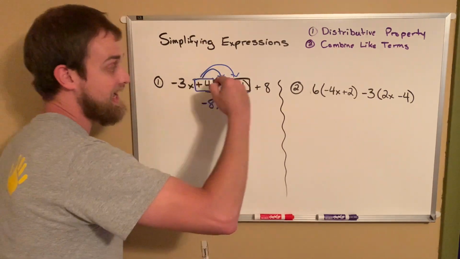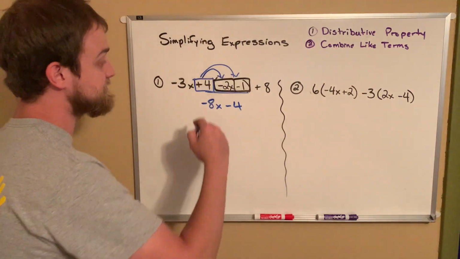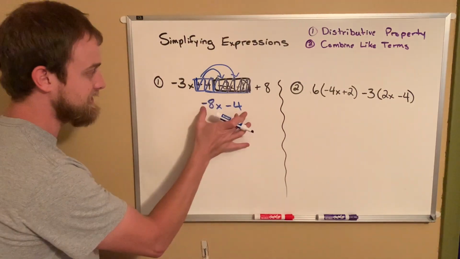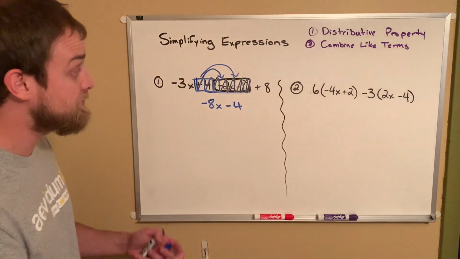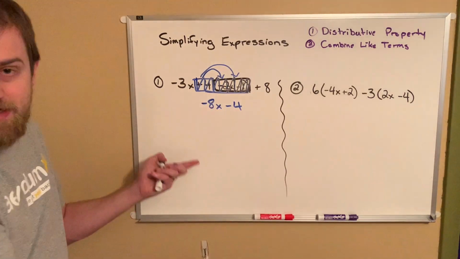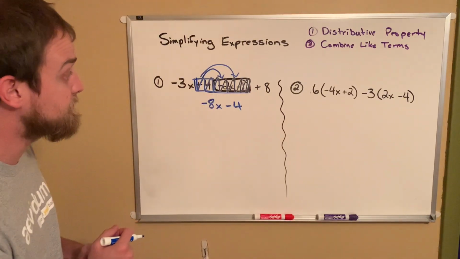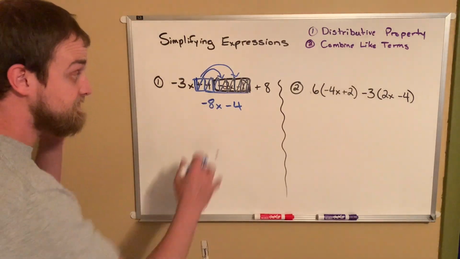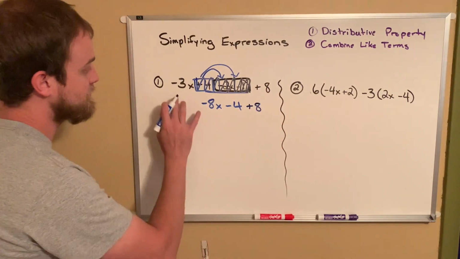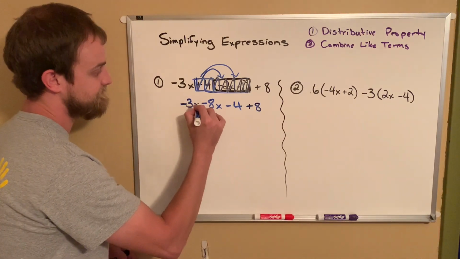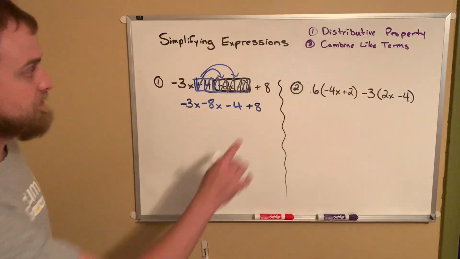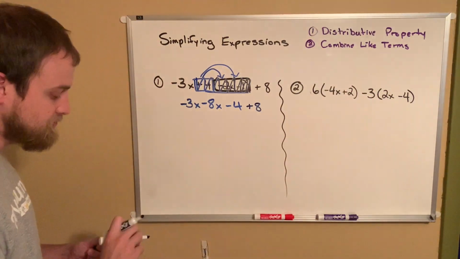Now notice, I've kind of handled all of this, and what I tell some of my students is, once you handle something, stop looking at it. It's gone. We've replaced that with something simpler, so don't look at all that stuff that you just did. Now it's just a matter of copying down what we didn't use. Well, notice I have a plus 8 hanging out over here, and notice I have a negative 3x out front here. If I look through, there's no cases where I'm going to distribute, so I'm now ready to combine like terms. So let's do that.